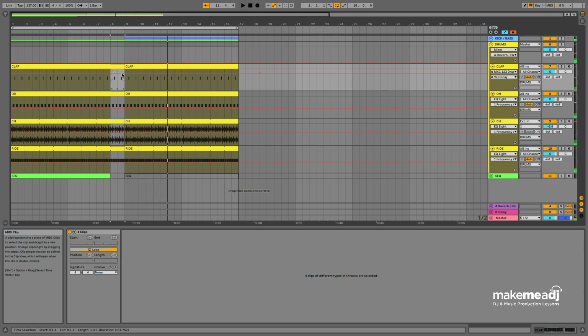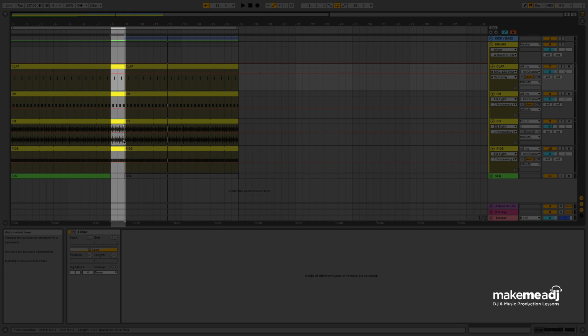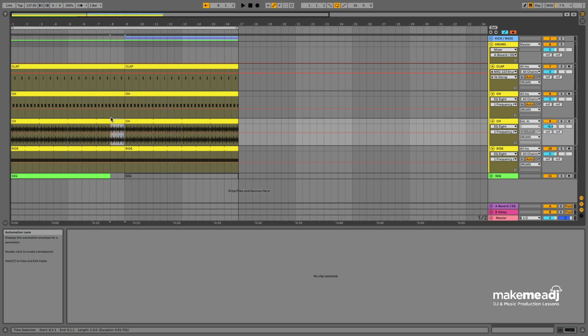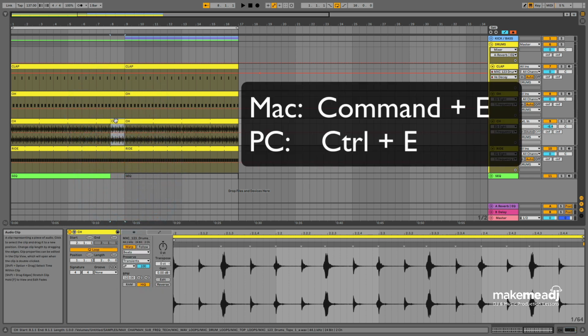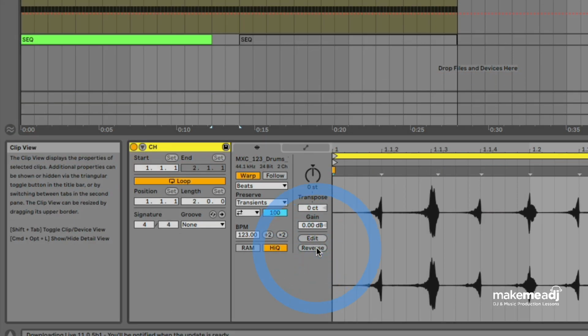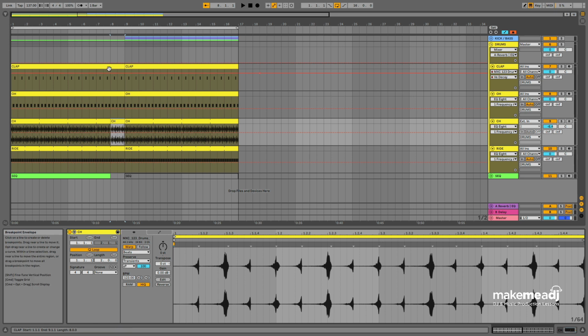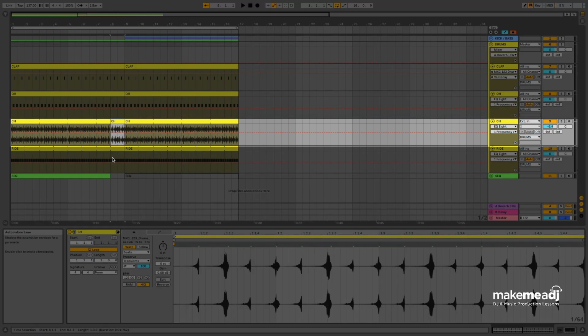So as you can hear there, a good place to add this in would be that last bar just before the drop. Now, when we're working with audio, it's fairly easy to do. We can just split it using Command and E as a shortcut, or just by right-clicking and selecting split. And then just down in the bottom right, we can hit the reverse button. And I'm just going to reverse our closed hat, which is labeled CH.